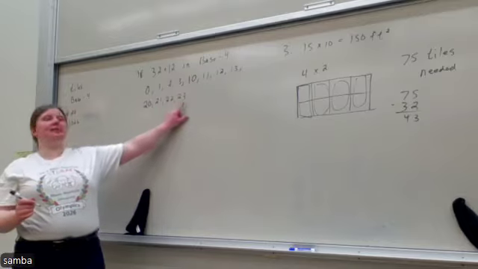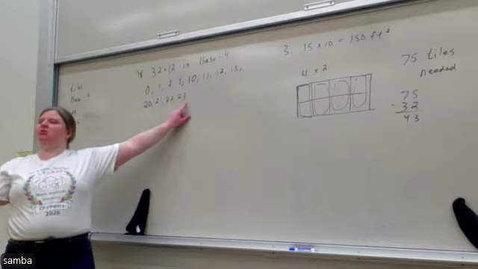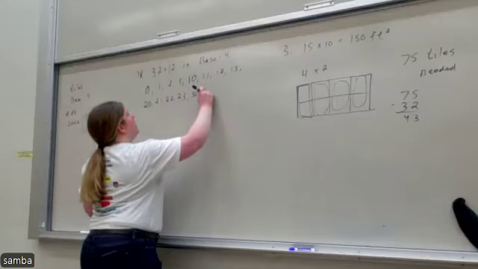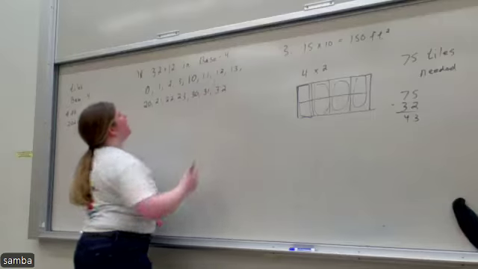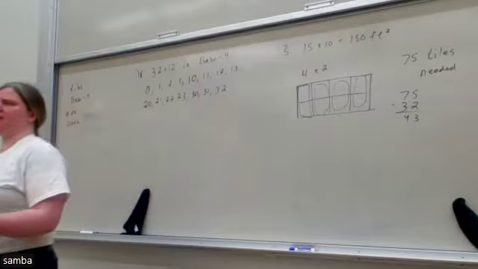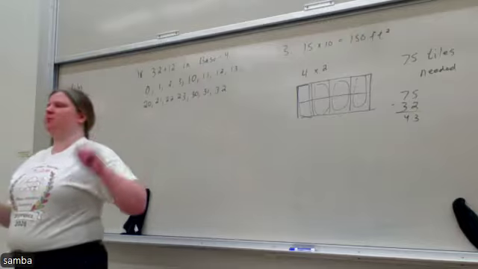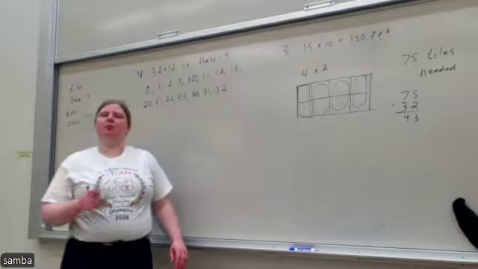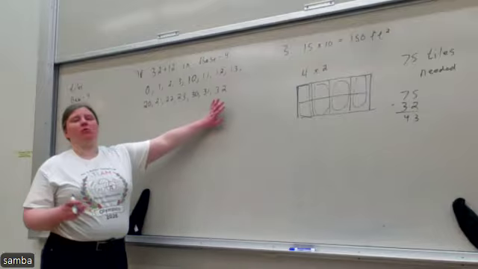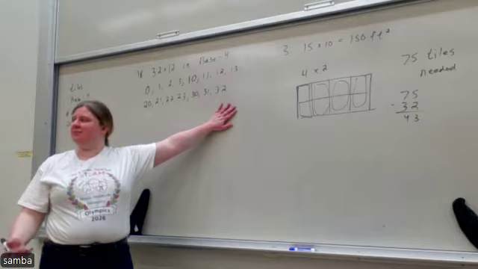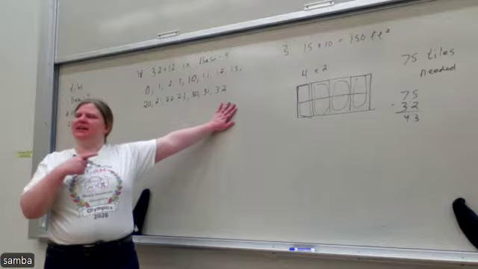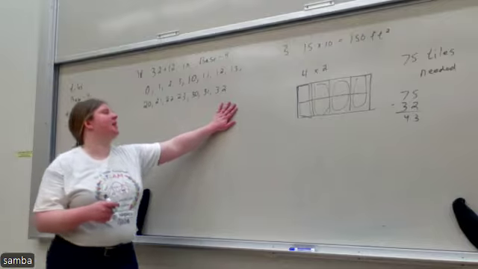But again, we've hit the limit. We can't do 24. So we would go to 30. And then 31 and 32. And that's all the numbers we're going to need because that's the biggest number we're adding. We might have to do some more with the sum, of course. But we'll do that later. So now put it into base 10. And there's a formula to put it in base 10 as well. But I think this is the easiest if you're not used to it.